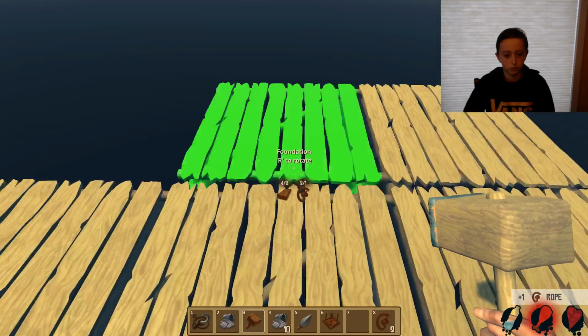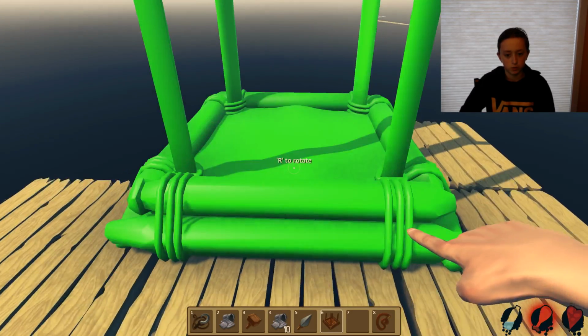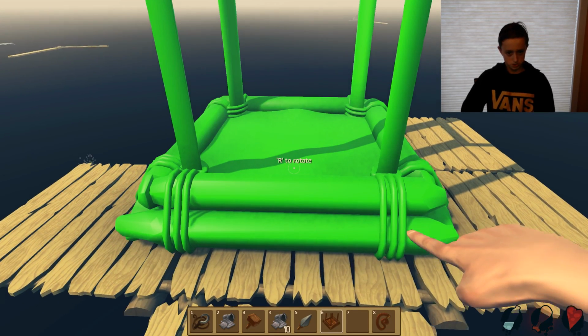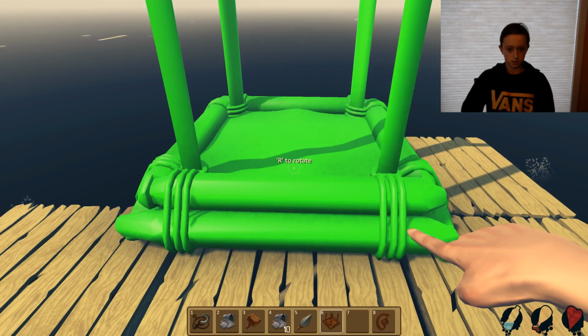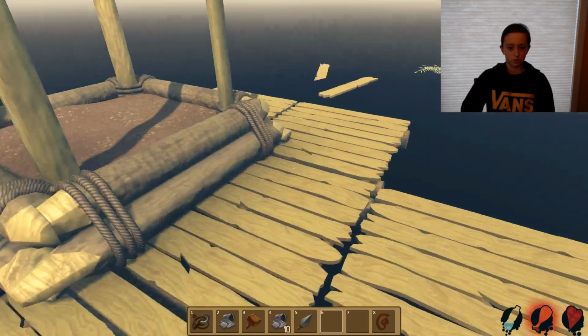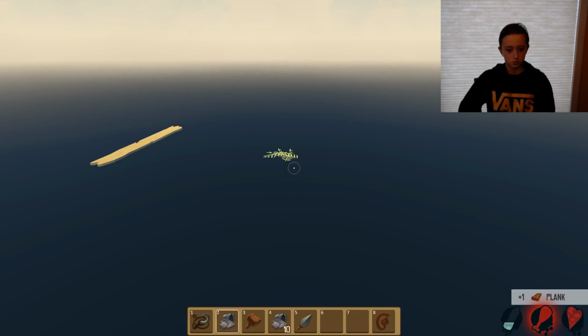Oops, no. That's not what I want to do. Let's place that there. Then, what I want to do is build the crop plot. Right about here. No, right about here. I'll place it there. I want a foundation there and on the other side, at least.